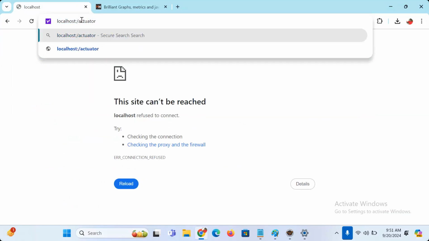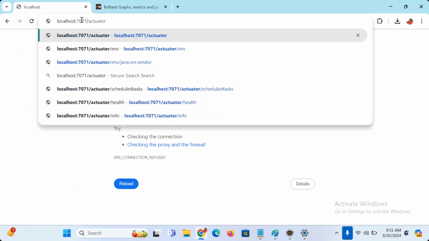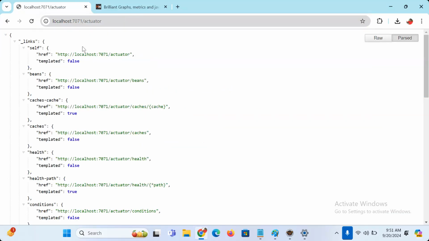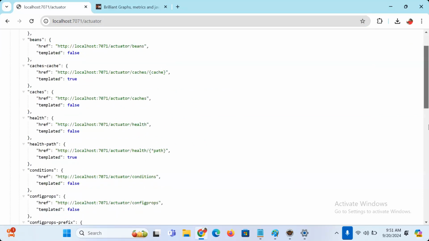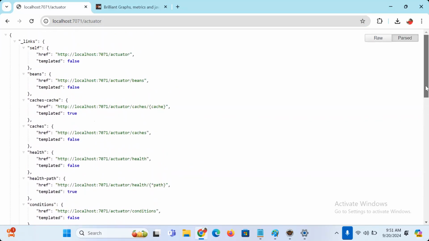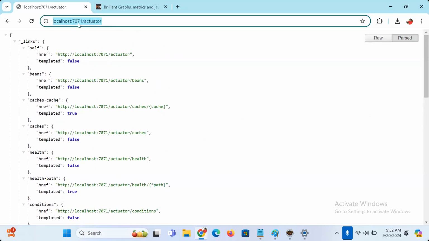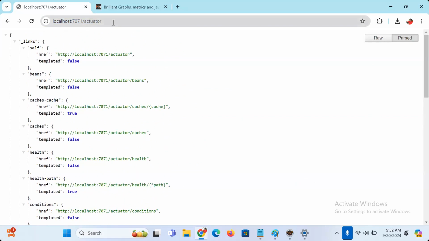What is that? 7071. This is my actuators information, guys. localhost:7071/actuator. Press the Enter key, guys.